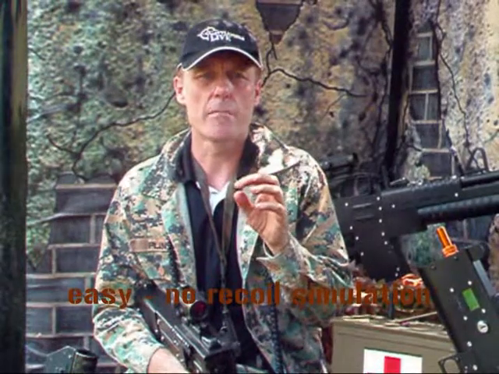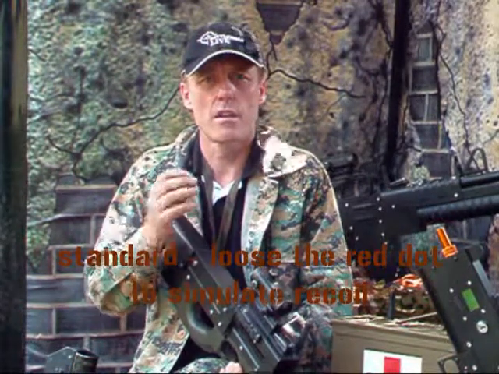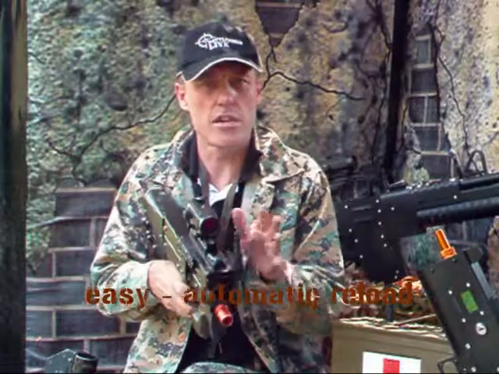In easy mode, the hit points are 5, but the aiming is a lot easier, because unlike the other modes you don't have the recoil simulation. In standard on the Saturn, when you shoot, the red dot disappears, and that's the recoil simulation. It just makes the second and third shot harder to make. Easy is good for younger children, because the red dot stays on all the time.